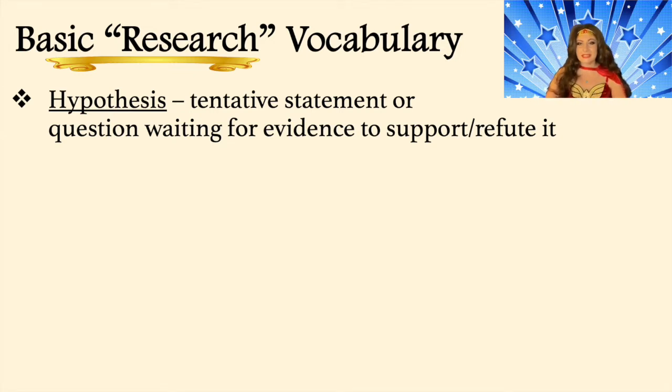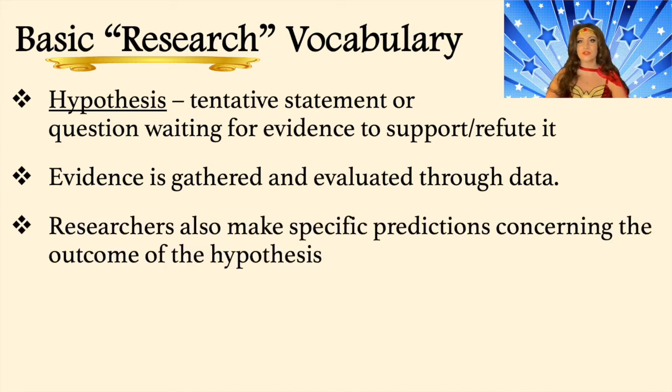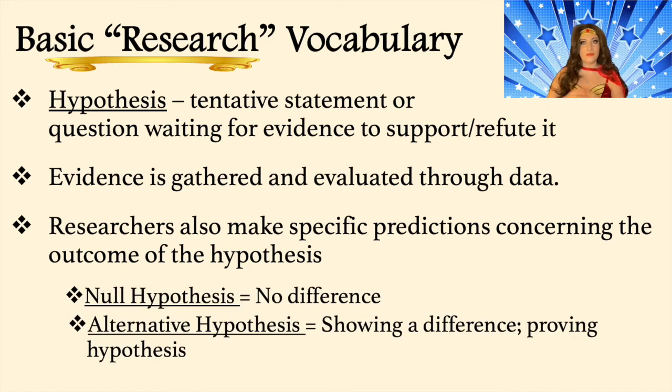So in other words, it's a tentative statement or question that is currently awaiting evidence to either support it or refute it. Evidence is gathered and evaluated through data. So if you remember back to the scientific method, we talked about the various steps involved in conducting a research experiment. You would remember that after the hypothesis, you would have to start collecting data. So that data is your evidence to prove or disprove your hypothesis. Researchers also make specific predictions concerning the outcome of the hypothesis.